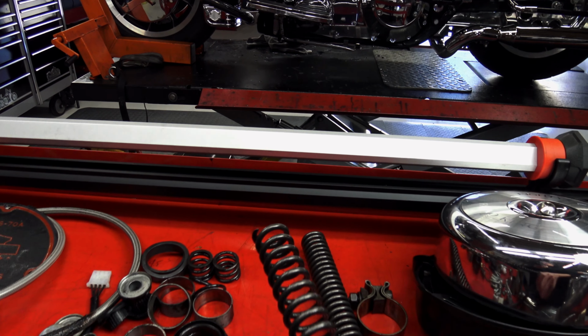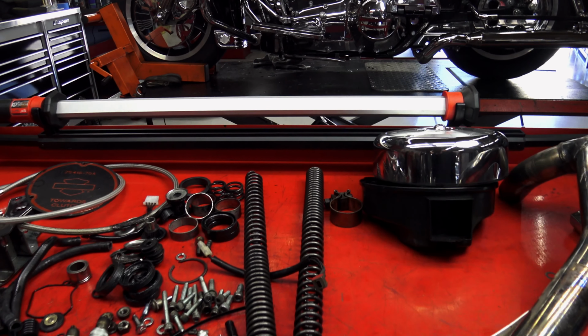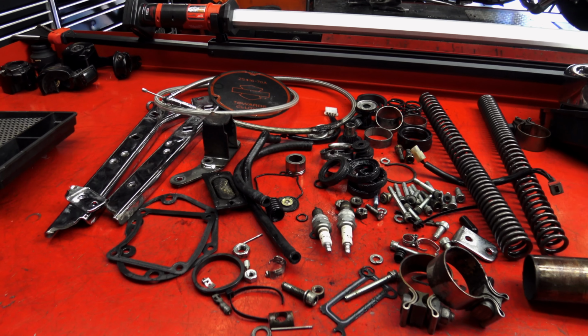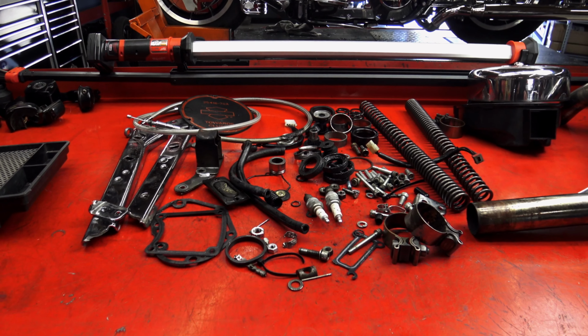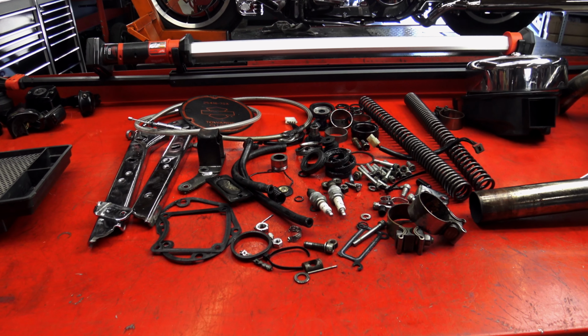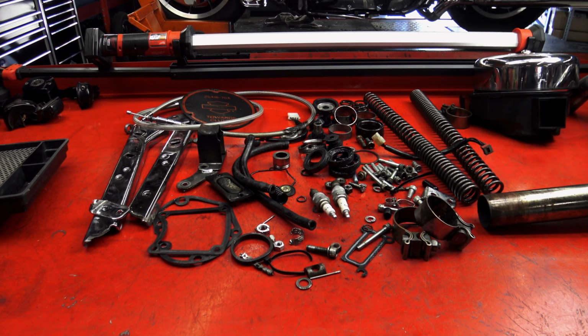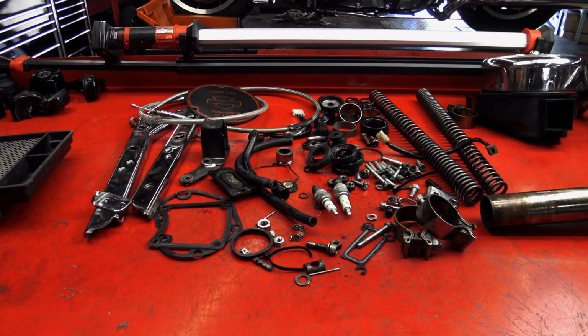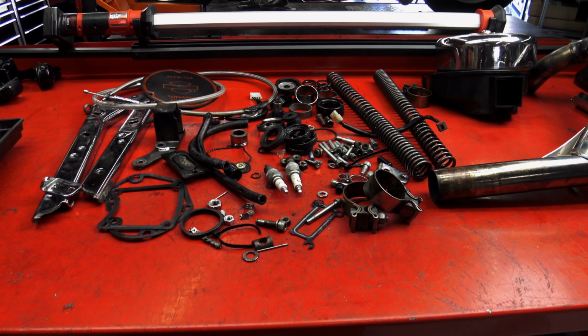I found out it was actually a dealer, and it's not the dealer down the road from me, so it was not them. I can't believe it was a dealer, but the customer told me he even brought the bike back, told them the suspension wasn't working. They test rode it, and they told him it was fine. So they cut the springs, they never preloaded it, it was completely bottomed out. He did not have a working suspension, and quite honestly, luckily, he did not get in some type of accident.